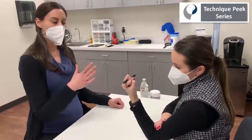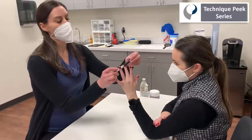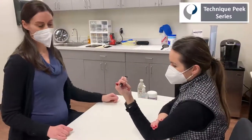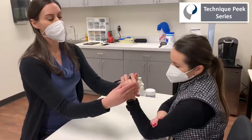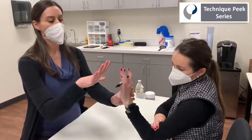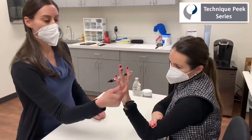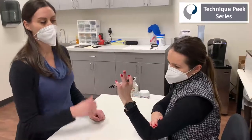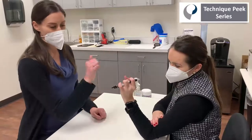If you want to work on extension, you're going to put that middle finger with that MP joint in more flexion in comparison to the adjacent digits. So then as they open up, the extensor digitorum communis isn't really working on that MP joint as much — it's been redirected to that PIP joint and it's working with the interosseous muscles to work on PIP extension.